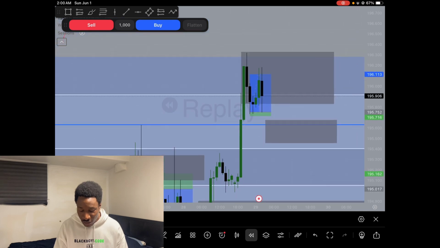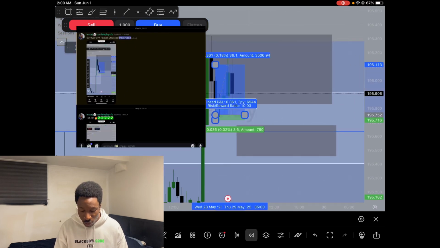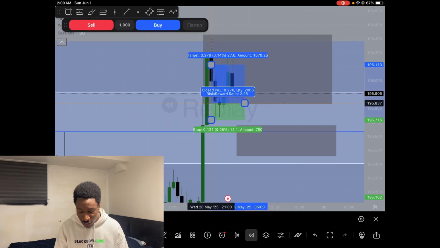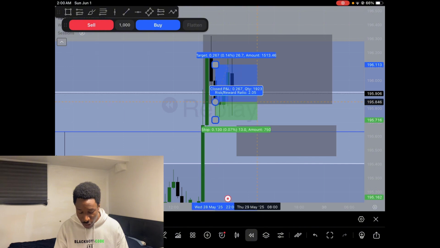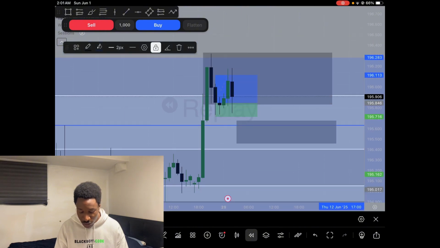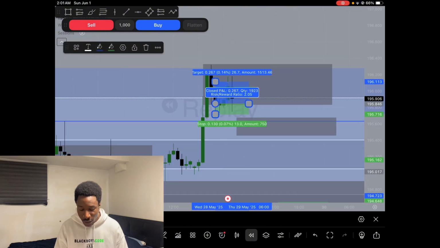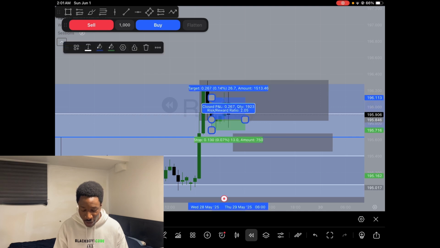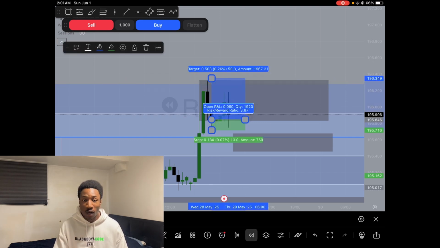Because I literally sent out a signal in my signal group where price gave a simple entry right there, right? As you can see, it's a 1 to 2 risk to reward. Now, I won't even lie, I was literally targeting this high right there. But you can see that if I left price to go to that high, I would have gotten stopped out. So again, I wasn't selfish. I wasn't greedy, right? Because I won't lie, at that moment, I literally wanted to increase my TP.